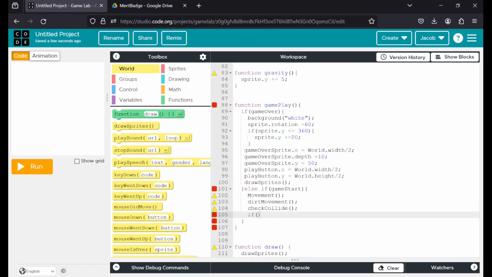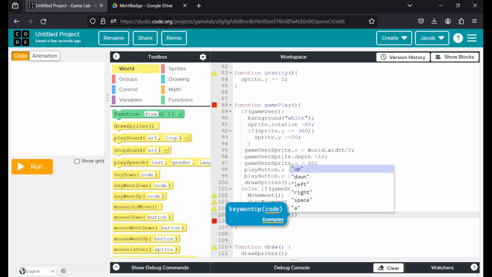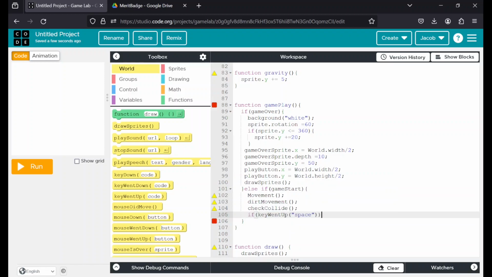So we have this all done, and then we will do if key went up, which checks on the keyboard, space, and then we will say the counter equals 0, meaning we're clearing it.